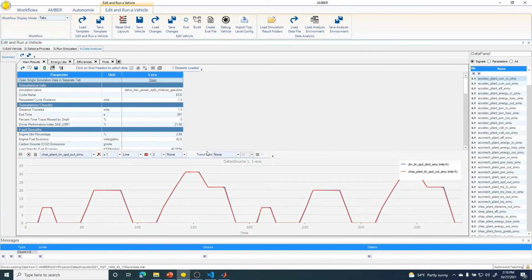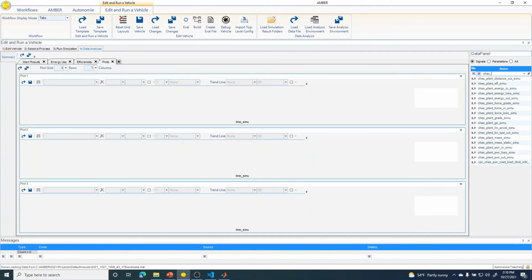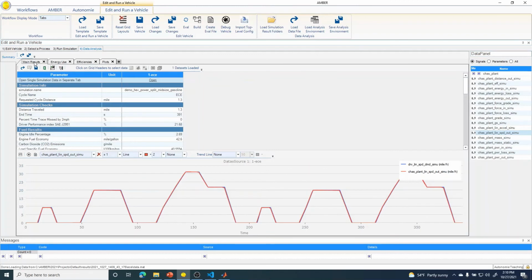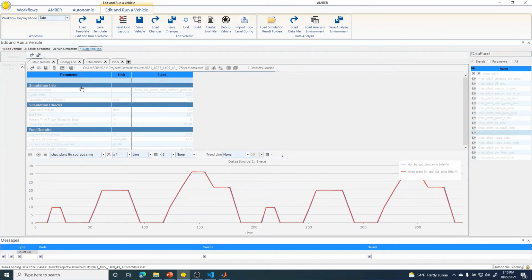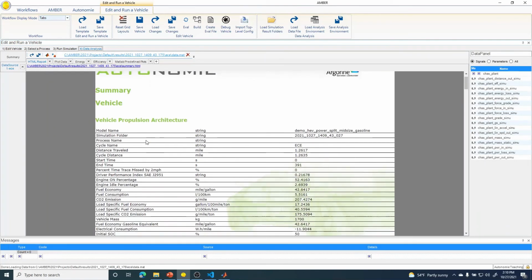Then again, you have results here, you have plots, and this is in line for if you had multiple simulation runs. If we ran that parametric study and you dragged and dropped any signal here, you would see the results for all those simulation runs, not just the current one. If you want to look at individual simulation runs, you'd click Open here. And that will open, and you'll see the HTML report.